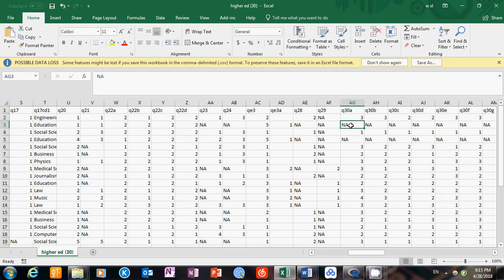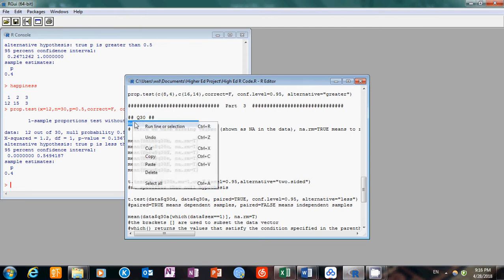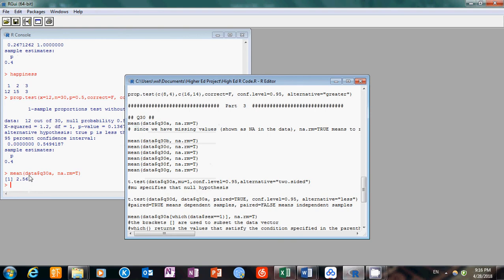And you notice here, we have some data points equal to NA. So NA are missing values, so not available. So probably the person who answered the survey didn't respond to this question, so we don't have the data for that person. And when we calculate the mean in R, we have to tell R to remove those missing values. So that will be na.rm, NA remove, equal to TRUE. So we're removing those missing values to calculate the mean. And if we run this, you can see we have a mean equal to 2.56.